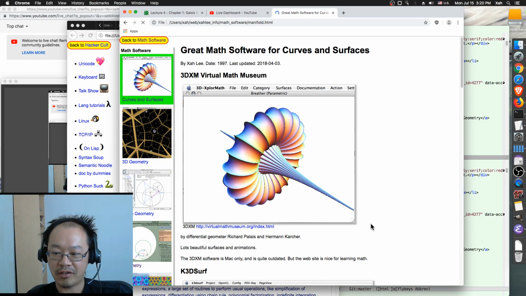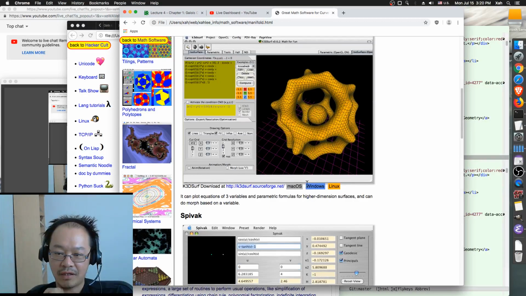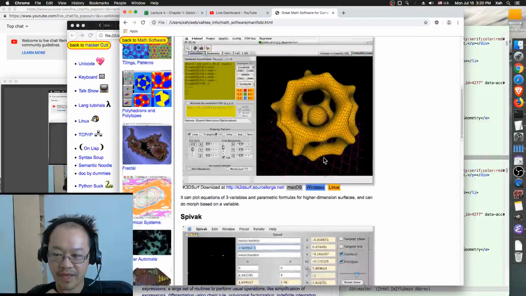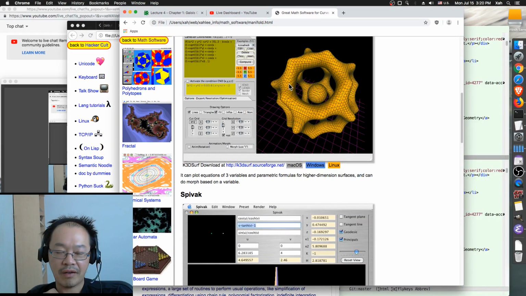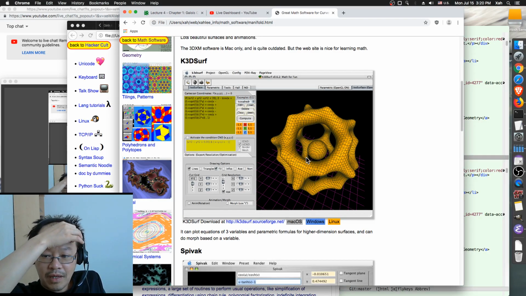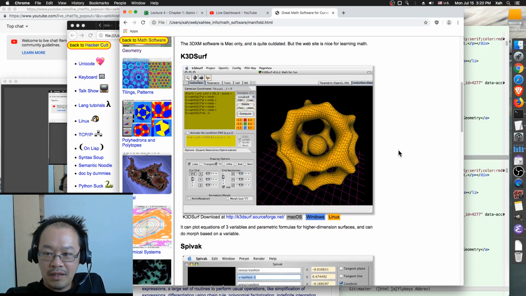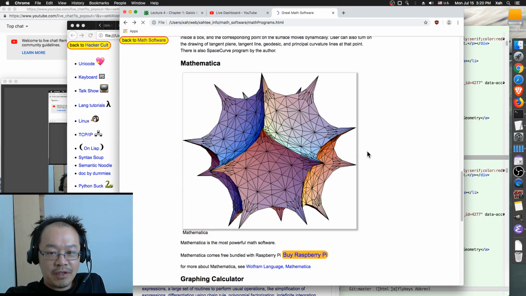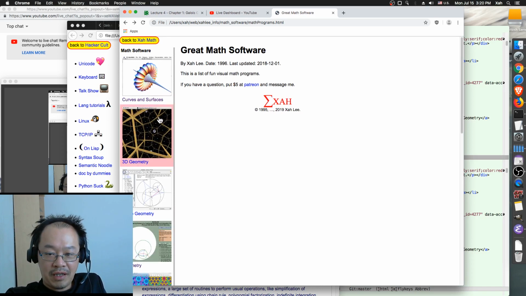A collection of them that I started doing since 1997. So many of these are great, fantastic software. You can plot surfaces. This is differential geometry. This is very advanced. And you have contour plots, iso-something surface. Anyway, usually it's called a contour plot. And then you can do differential geometry again. So a collection of math software, and great ones.